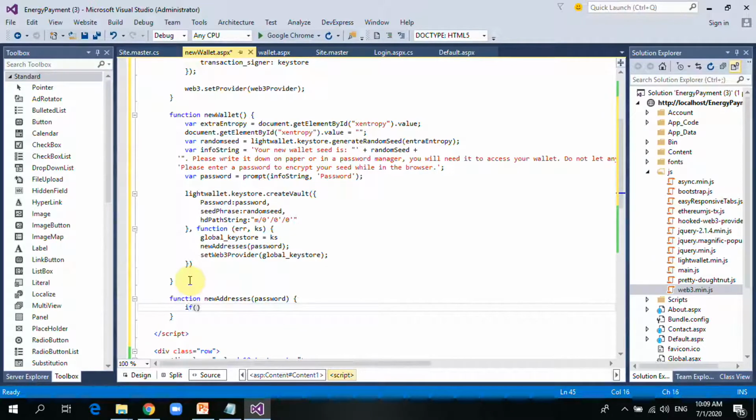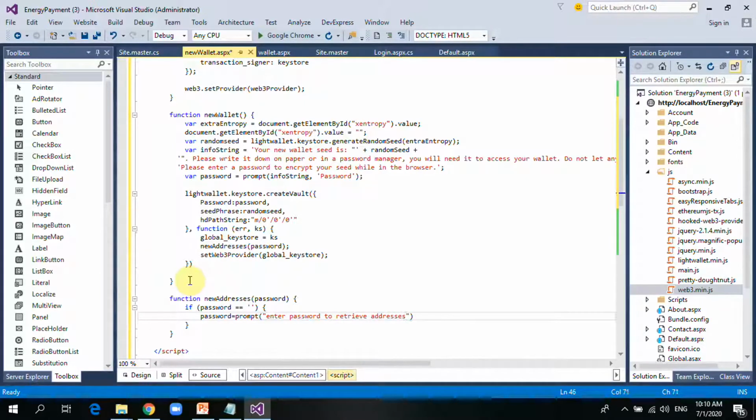So say if password is empty, then password should be prompt, enter password to retrieve addresses.